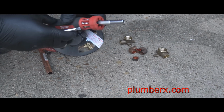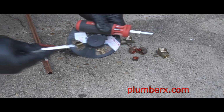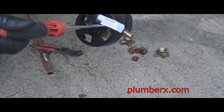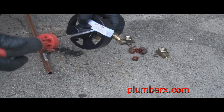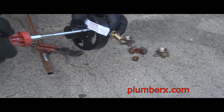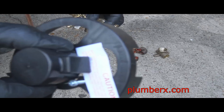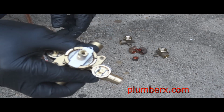Okay, now this is the tub and shower valve. This is a PEX tub and shower valve. Two of the ends, the shower end where the shower head comes out, and the spout where the water comes out the bottom part, those ends will be soldered in with copper pipe, and you can see on the right-hand side there that PEX fitting type. It's going to be PEX, and the type of PEX that we're going to use is Uponor, also known as Wirsbo. This cover here that I'm just showing you, that's going to go back on there.